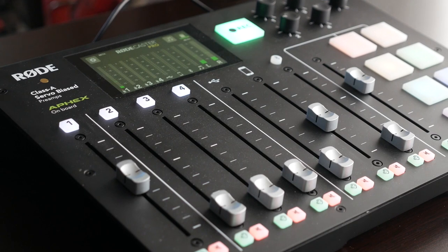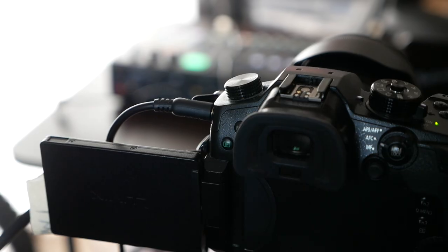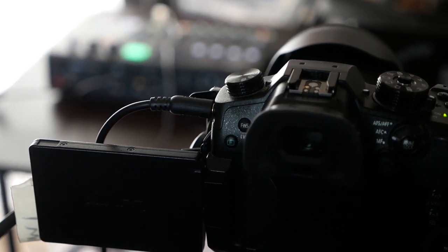Before we go to the solution, I know some of you are going to be wondering: why would I want to use a Rode Caster to get audio into the camera, especially when you can feed it straight to the computer via USB for a live stream? My main motivation is so that I can feed the combined video and audio back to the computer during the live stream and not have to deal with any lip syncing issues. As you know, if you've been live streaming, the video will arrive later than the audio, and usually you need to fix that using some kind of software solution — and I'm not using the best-suited computer for live streaming, granted it's a slightly older MacBook Pro. So I wanted to take any processing load off the computer and have it work externally.